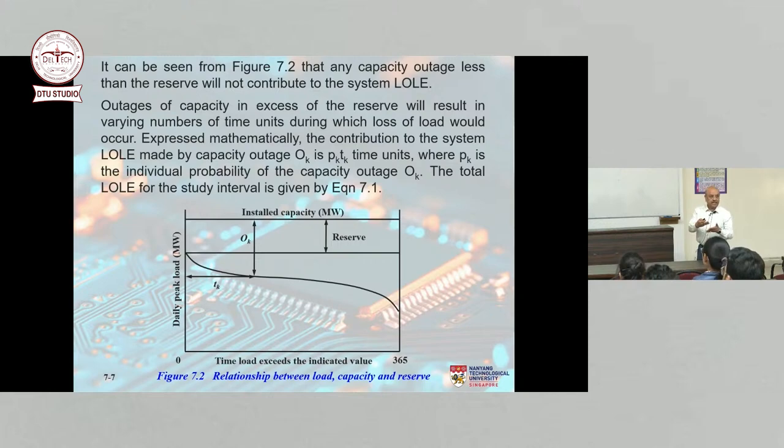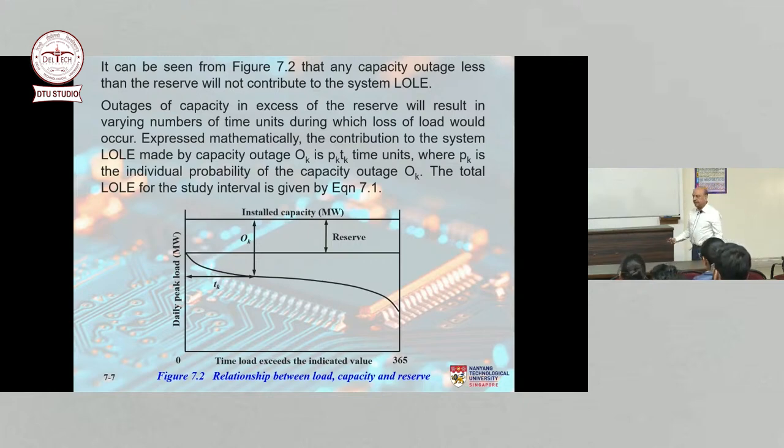Because everybody can then write the equation of the straight line, and then we can find these time units very easily. Right now you can't. When it is a curve, then you can't, right? You need all the data, every day's data. Whereas when it is a straight line, we don't need that, okay? So this is how we will find, for each O_K, we will find T_K. Then we will go to the next outage, we'll find the next time. Next outage, we'll find the next time.